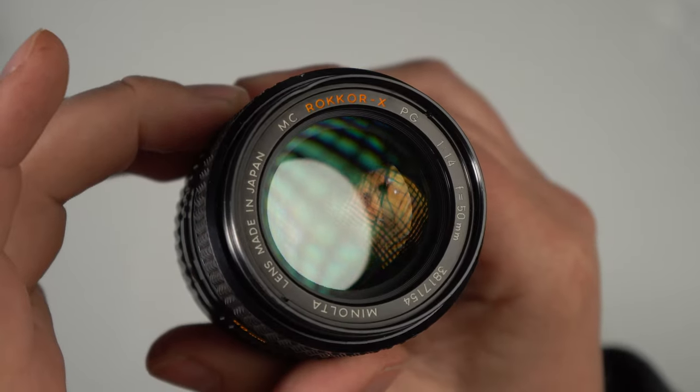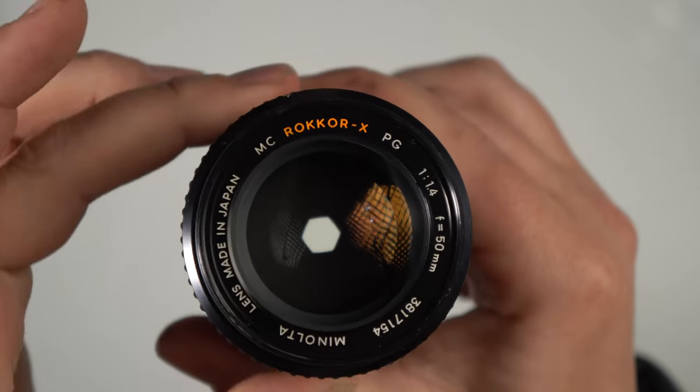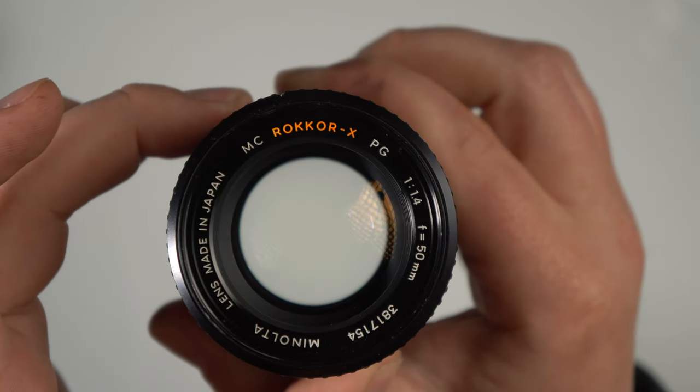And watch when I turn the manual aperture ring. You can see the diaphragm inside the lens actually closing down just like your eye's pupil. So this is an f1.4 to f16 lens, and right there is wide open f1.4.